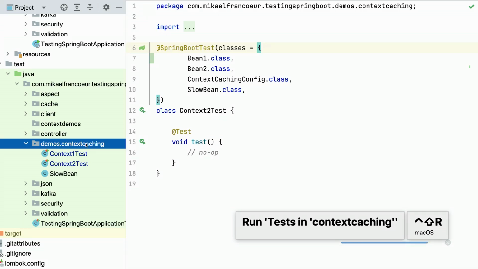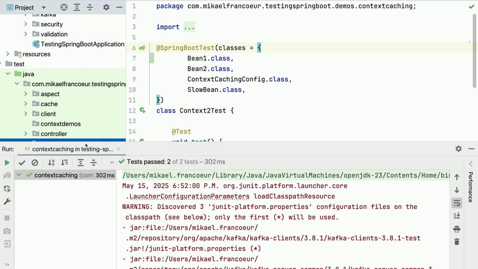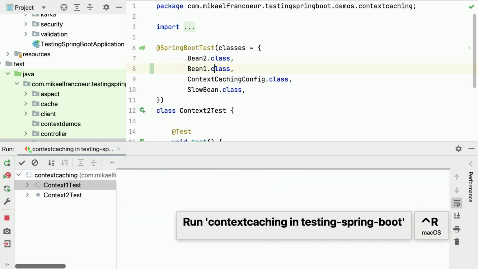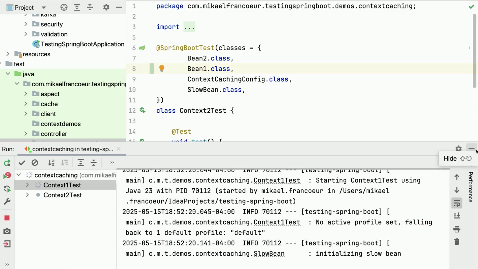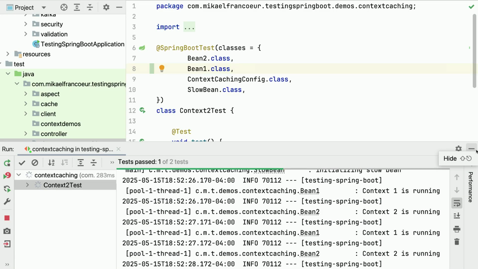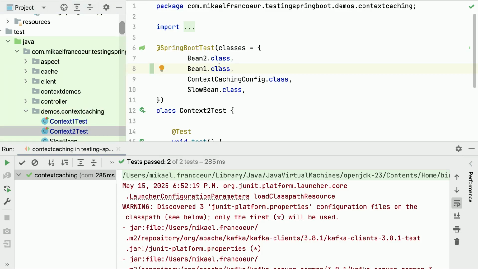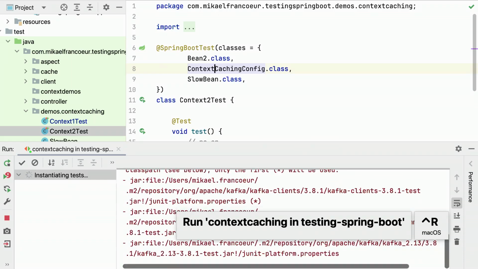So if I run my whole package, we're going to see that we wait 5 seconds, and then the second one runs instantly because it was able to reuse the setup from the first one. Is the order important? No. Here, I can do this and we'll still get the same optimization. What if the second test only has bean1, not both beans? Say again? What if the first test has both beans and the second one only has bean1? Yeah, let's try it. Second one, let's take one of them away and let's see what happens.